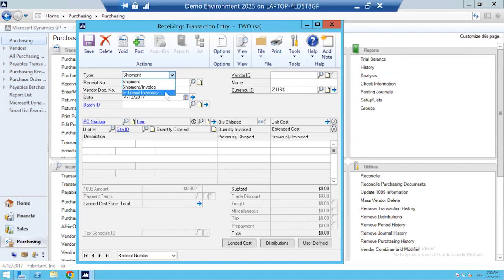So one thing to note in terms of difference between the shipment and the shipment invoice is that with the shipments, we're booked to the goods receipt, invoice receipt suspense account, right?